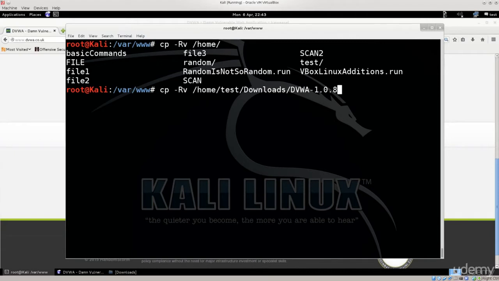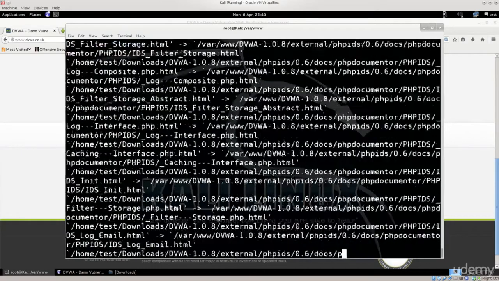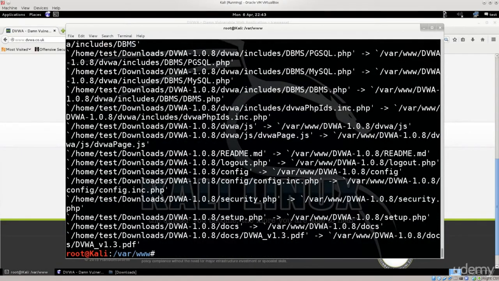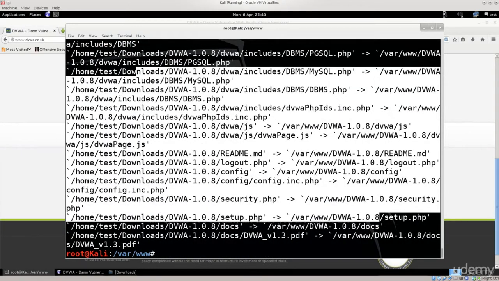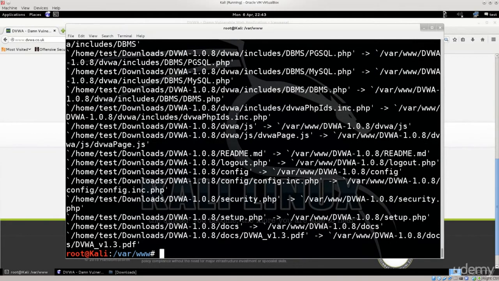There we go. So this folder is the one that you need to copy, and this folder you're going to copy into /var/www/. Press enter, and there we go. I have completed the copy. You can see the machine has actually told me every single file that it has copied.